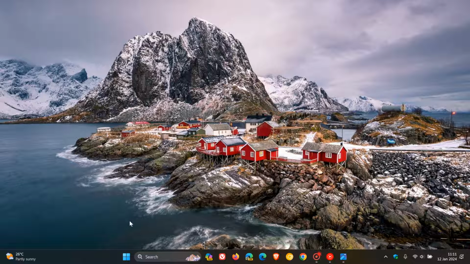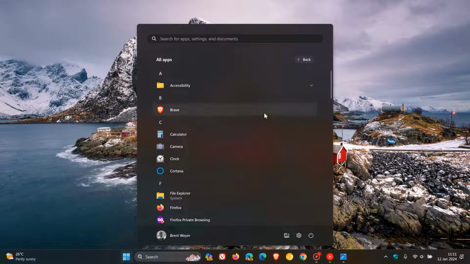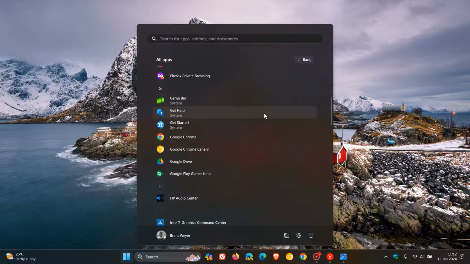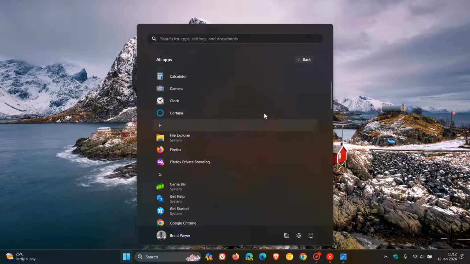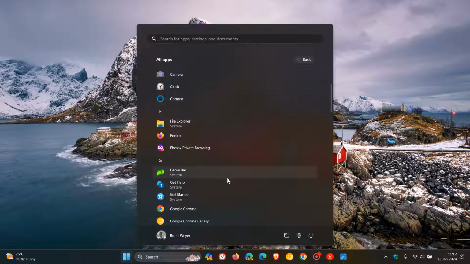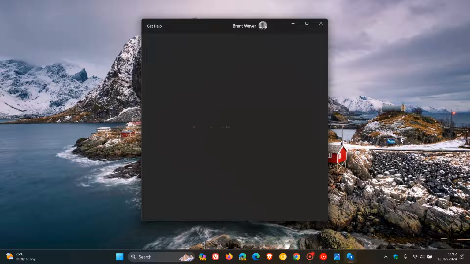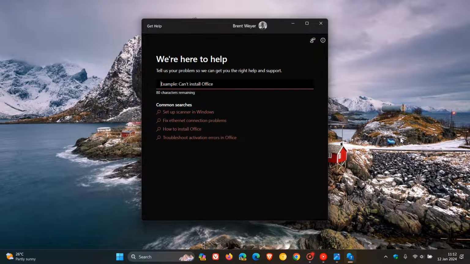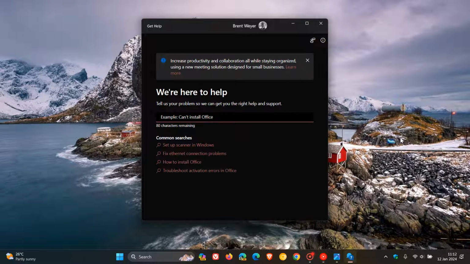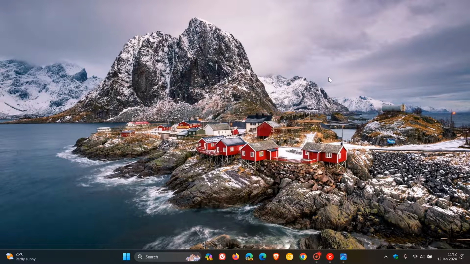And if we just head over to the Get Help app, which is Microsoft's new go-to when it comes to troubleshooting and so on now in Windows 11, it addresses an issue that makes the troubleshooting process fail. This occurred when you use the Get Help app. So if you experienced that issue, then that should be addressed. Now, there are two remote app windows and remote desktop issues that have been addressed. And the update also addresses an issue that occurs when you change the keyboard language.